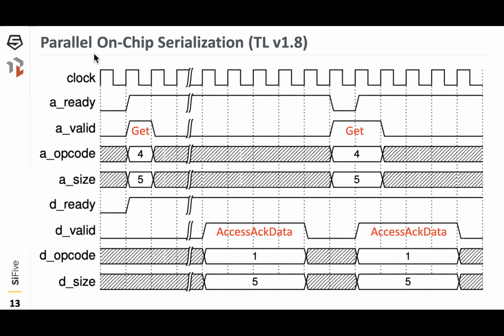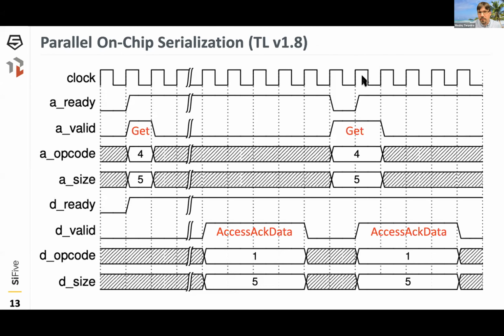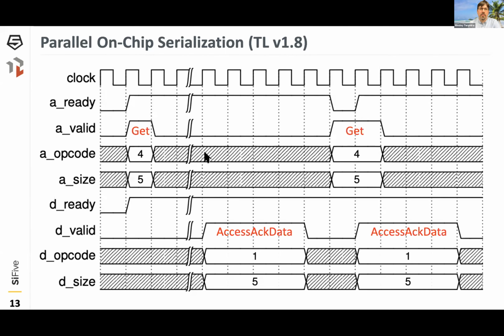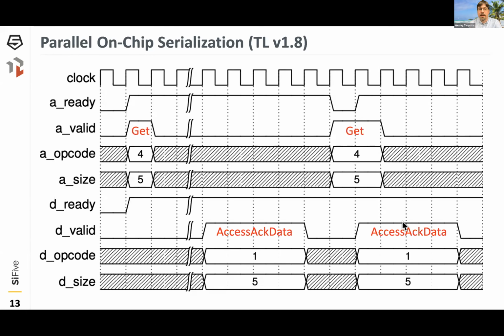So this picture here is a picture of the on-chip protocol we use in this 1.8 spec. I can't actually see my own slide. So in this spec, this is showing an example Get message. I'm not going to go into the details. If you care about this serialization, you can read the spec. Somewhat relevant is the priority here on the left, that's letter A and D. So when you're doing just straight normal TileLink uncached, so TL-UL or TL-UH, you only need 2 priorities. That's the A and D priority. So here we see a Get message went out, the AccessAckData comes back, another Get message goes out, the AccessAckData comes back.